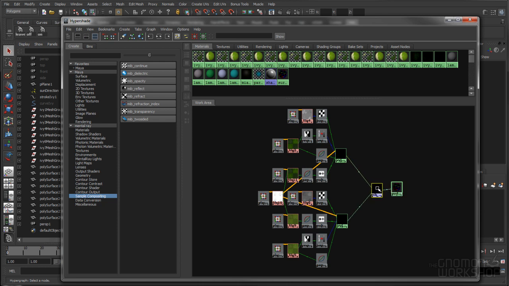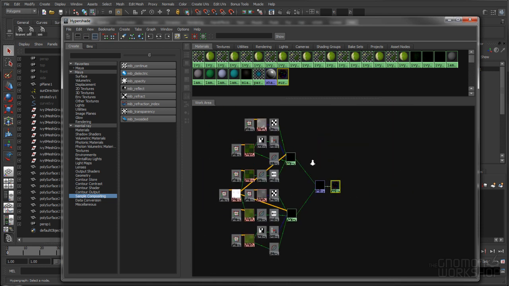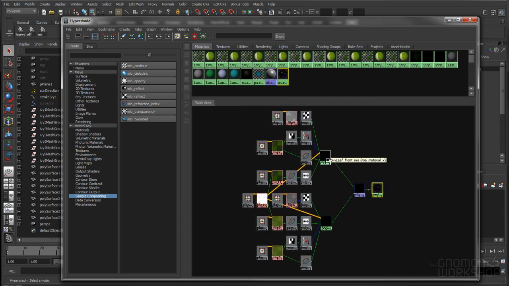And then again, we cannot assign this directly to our leaves. We have to output it and pump it through a surface shader. So the out value of the MIB 2-sided goes into the color of a surface shader. And as we saw earlier, Maya or Hypershade doesn't know exactly how to interpret that, so you get some kind of corrupted, funky looking colors in your shader ball, like so, but that doesn't matter. It works in your render. So as far as the front and the back go, it's exactly what we created earlier in our 2-sided shading network, and specifically what we created for an individual leaf texture.